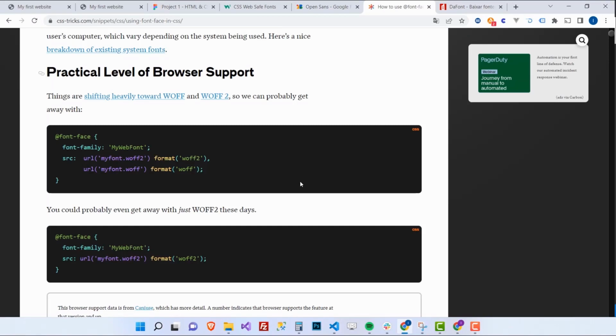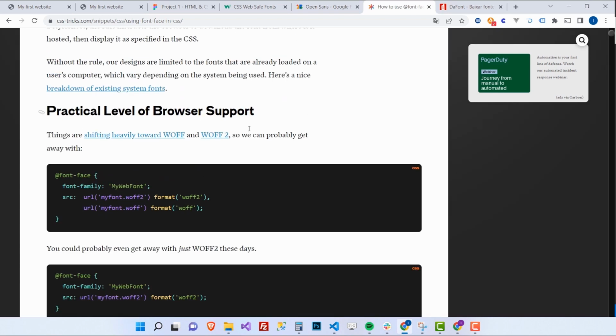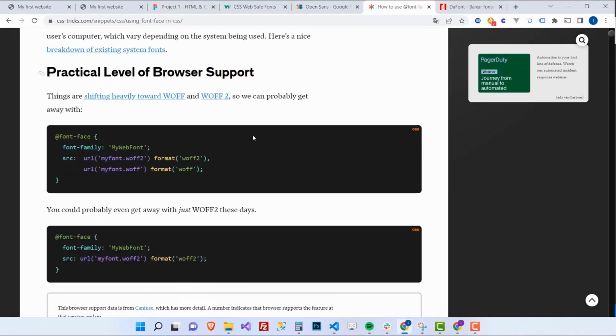And how would you use it in your website? So first, you would need to save the files that you download, so they can be WOFF, WOFF2, they can be TTF. There are some different file extensions that you can use, but basically you would have to save all these files in a folder, and then you would declare this font face where you would create something. So the same way we can use Open Sans or Arial, we can create one ourselves. So in this case, it's going to be my web font. And then you would need to define the source for the font. So you need to tell where it is by using the source and the URL and format. And then after doing this, you can use this as a font family for any element you want.